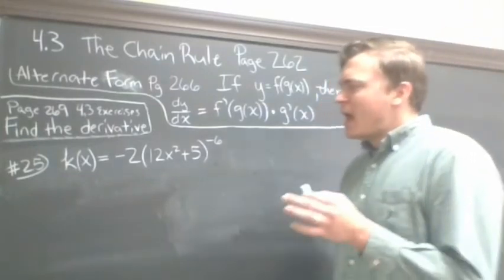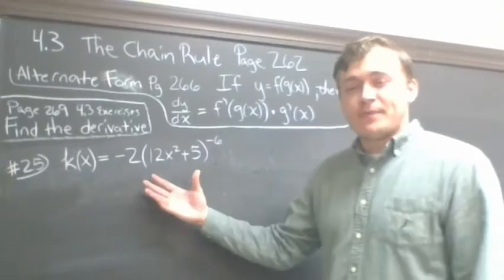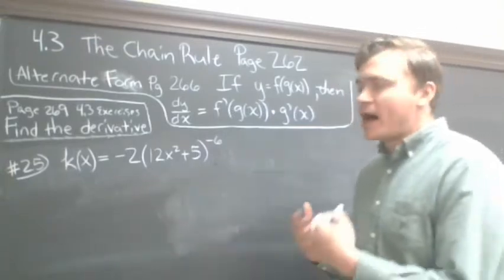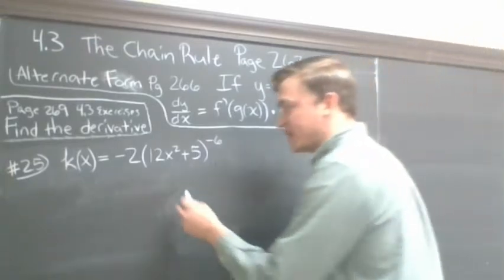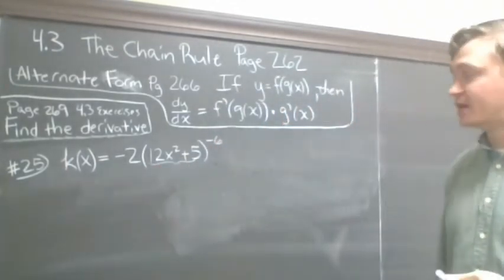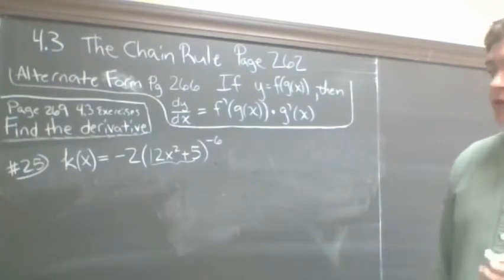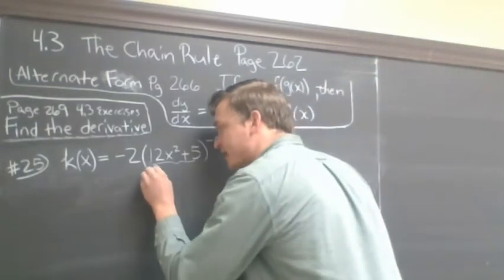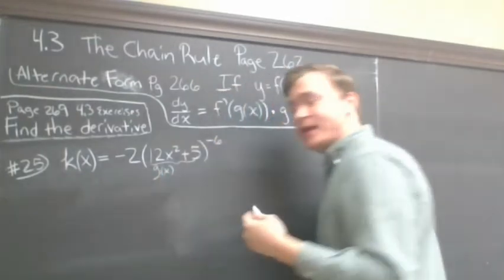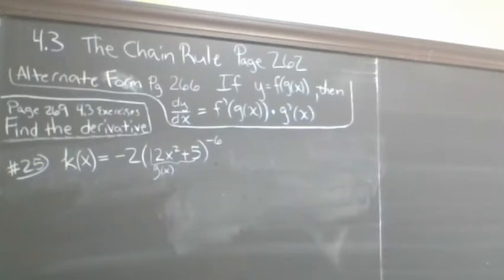So again, anytime we are looking to take the derivative and we notice that we might be working with a composite function, why do we think it's a composite function? It's because we can almost just view what's inside the parentheses here as its own little mini function. And for this, 12x squared plus 5, we can view that as the function that is being fed inside of another function, defining it to be a composite function.